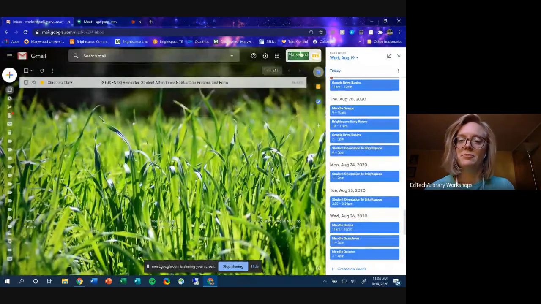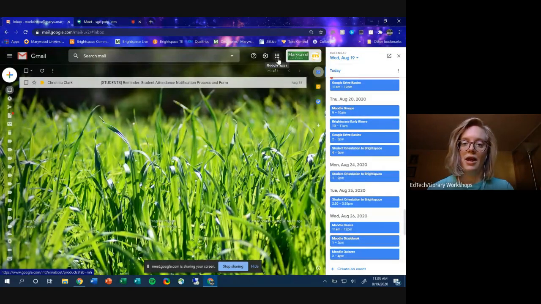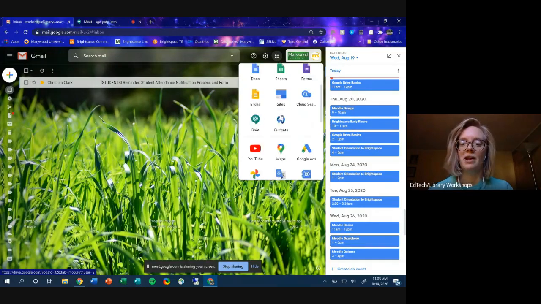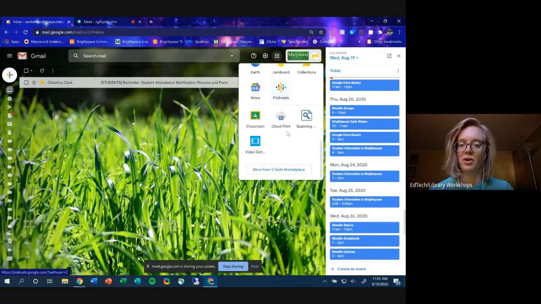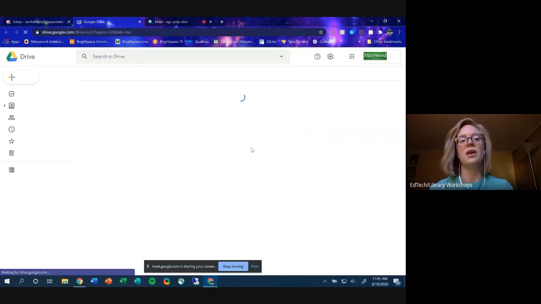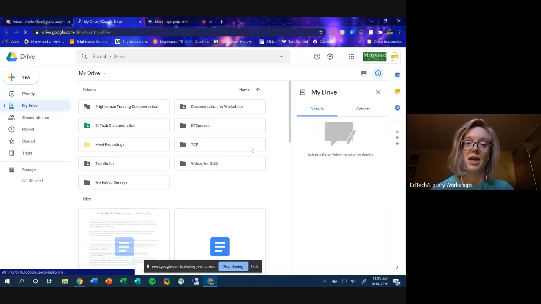So this is my ETS workshops email. And if I want to access the drive for this email, you just click on Google Apps in the top right. It's this little waffle icon. And then Drive should be somewhere in this list. It's usually in the top part, so it's pretty easy to find, but sometimes you might have to scroll and find it somewhere further down. It's usually at the top though. And it's this nice little triangle, green, yellow, and blue. And when you click on it, it opens up in a new tab.